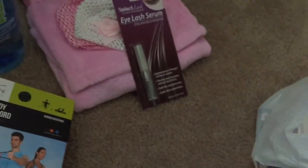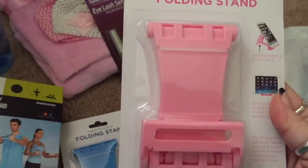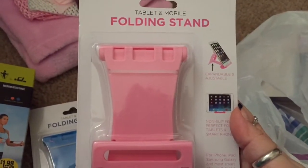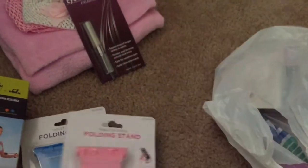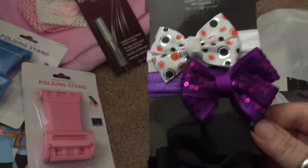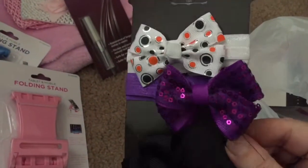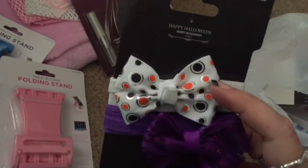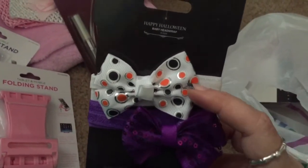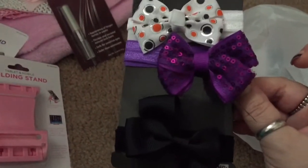Okay, next are these two items — I got me and Justin one each. I got pink and blue, and basically it just holds your phone or your iPad. It's a folding stand, and that's pretty much all I've got to say about those. Then for Gracie I got these cute little headbands — they were in the Halloween section. Just a black one, a really pretty purple one, and an orange, black, and silver one. I mainly got that last one because she has a Halloween outfit it would match perfectly, and these were made smaller so her head will fit them.